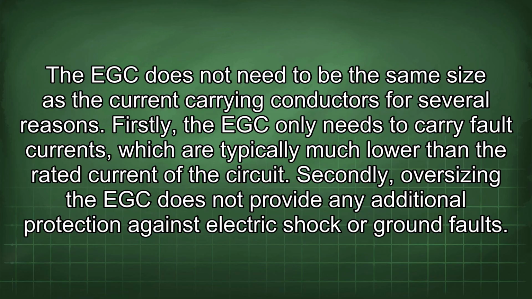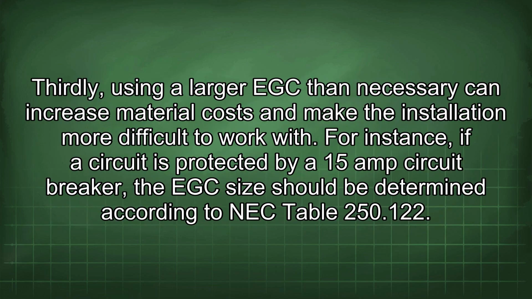reasons. Firstly, the EGC only needs to carry fault currents, which are typically much lower than the rated current of the circuit. Secondly, oversizing the EGC does not provide any additional protection against electric shock or ground faults. Thirdly, using a larger EGC than necessary can increase material costs and make the installation more difficult to work with.